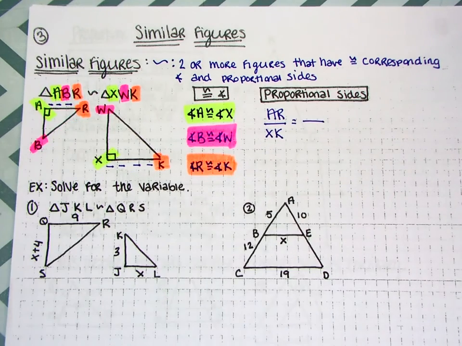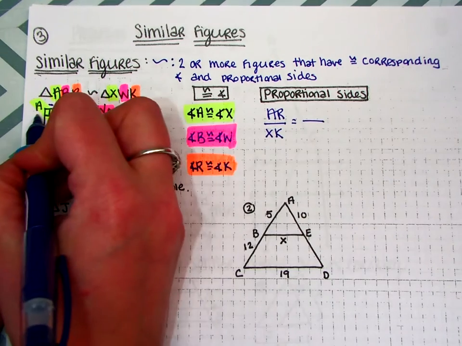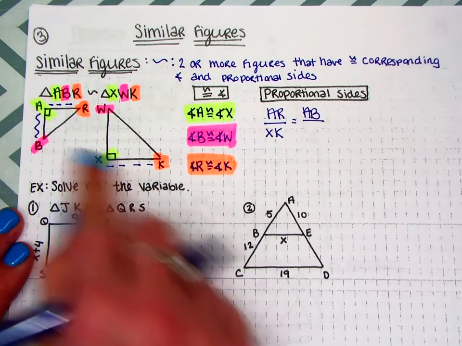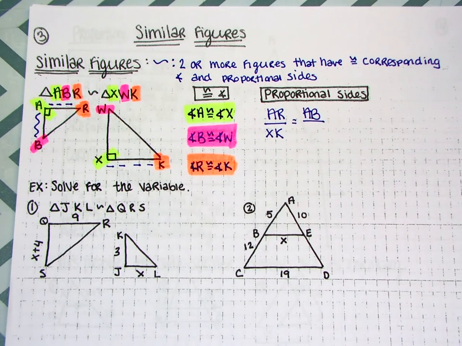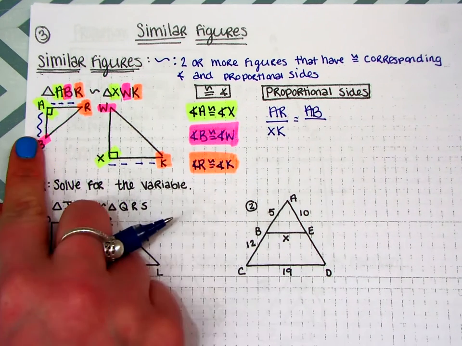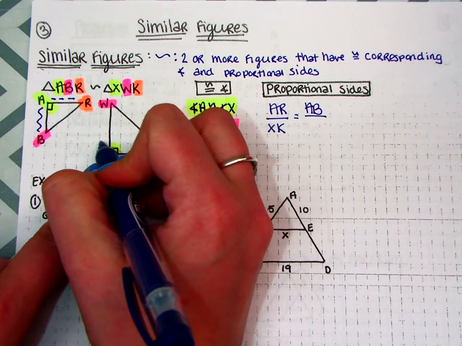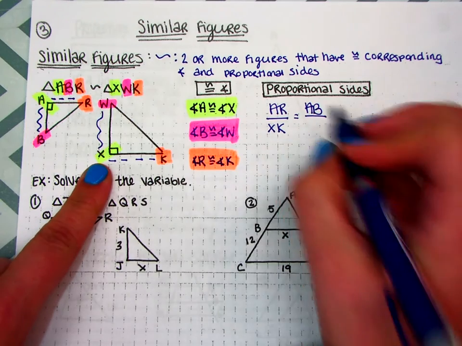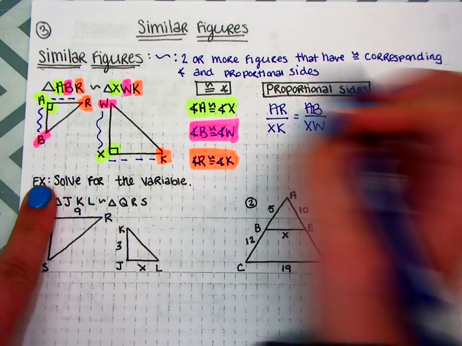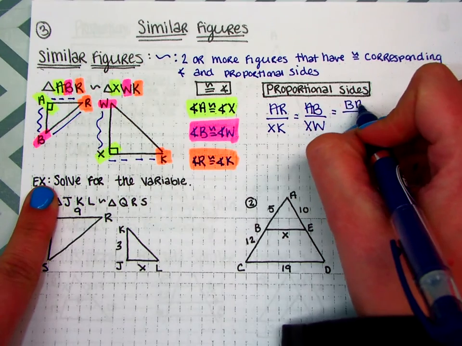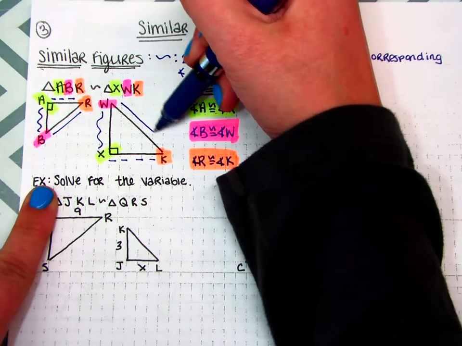And then we're just going to continue. So now I'm going to pick another side. Here's side AB. And notice how I'm not marking them congruent. I'm just matching them because they're not the same measure. They just correspond to each other. When you're matching, you want to make sure to start at the same angle in the second triangle that you started in the first triangle. So I started at yellow, which means I start at yellow here. So X goes to W. And then by default, BR corresponds to WK.